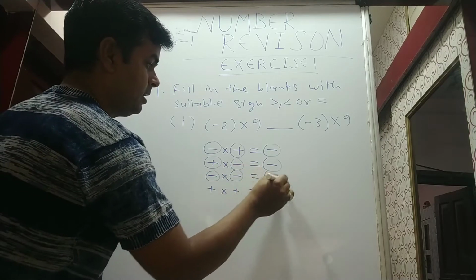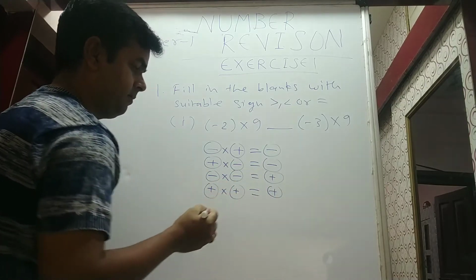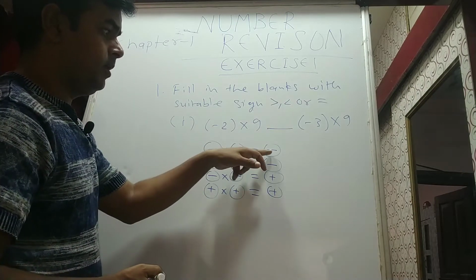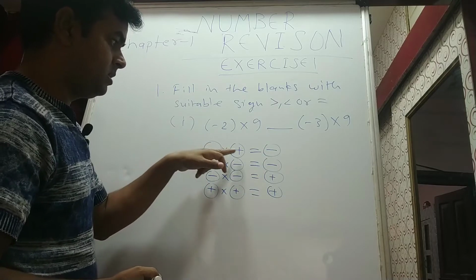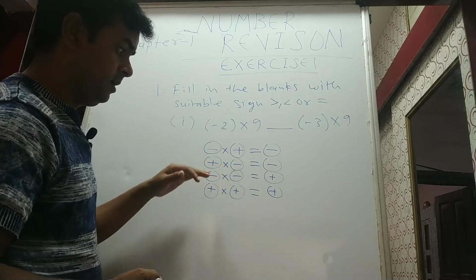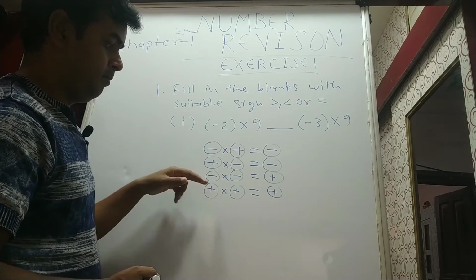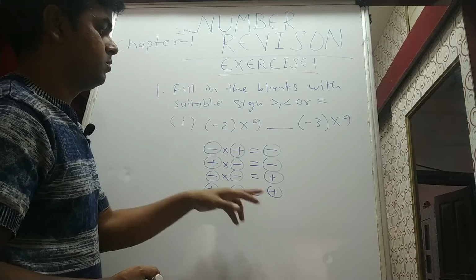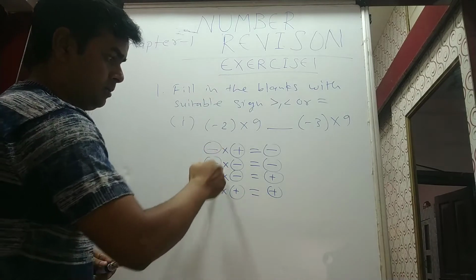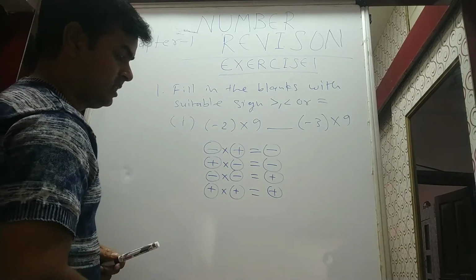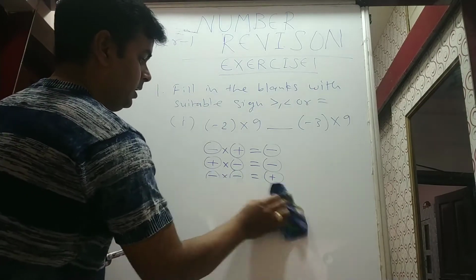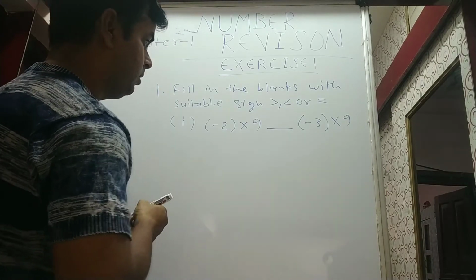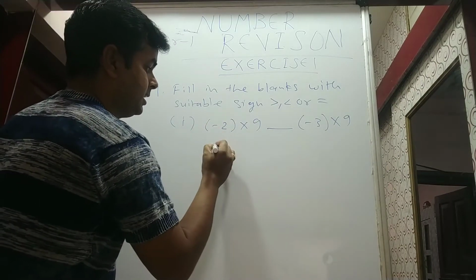The easier method to remember this is: if you see one minus and one plus, that will always be minus. Here one minus, one plus; one plus, one minus. If both are the same, meaning two minus or two plus, the sign will be plus. We are talking about this multiplication of signs. In between I will tell you this type of things also. So minus into plus is minus.